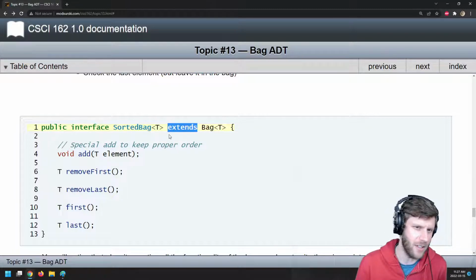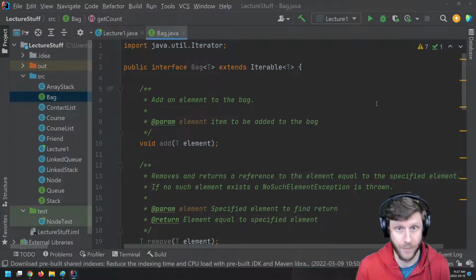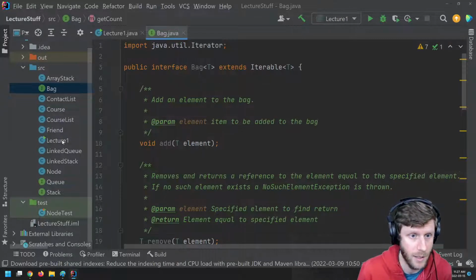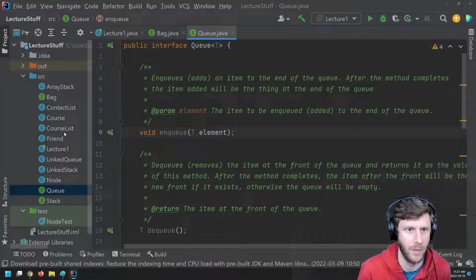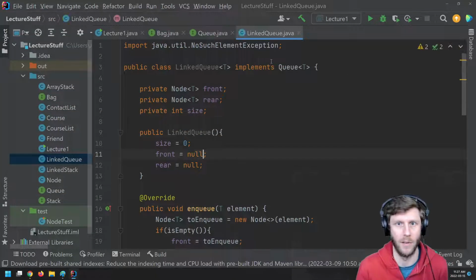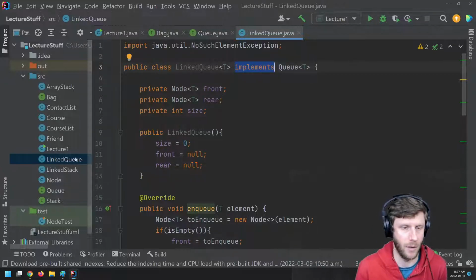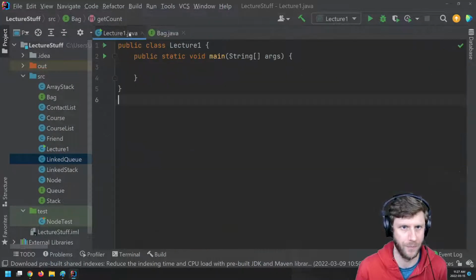But you'll see this new keyword here, extends. Before we saw implements. If I look at the linked queue, we've seen the implements keyword here: linked queue implements queue. But now we're seeing this other one called extends.